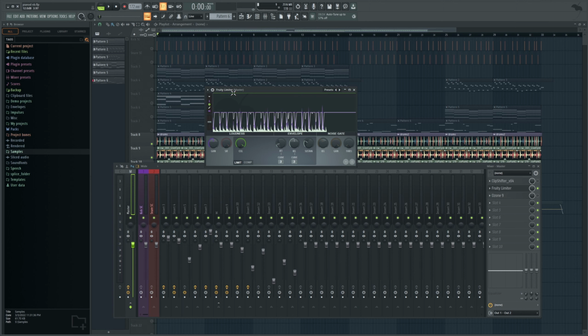I notice a lot of people when they're starting out, I can genuinely tell they've used Fruity Limiter on their master without them telling me, because the sound it has is very specific. If you don't want to spend the money for something like Pro MB for sidechain or Pro L for mastering or even Ozone, you can use Clip Shifter, which is free, or if you have FL specifically, you could use a plugin called Maximus built in. It does have a lot of control that you can't necessarily get with this, and you could get a much cleaner result that I would recommend 10 times over using Fruity Limiter.